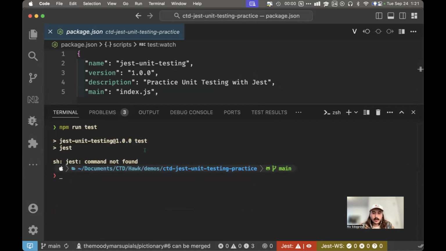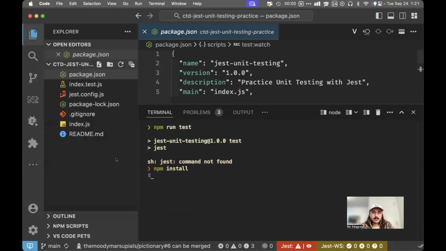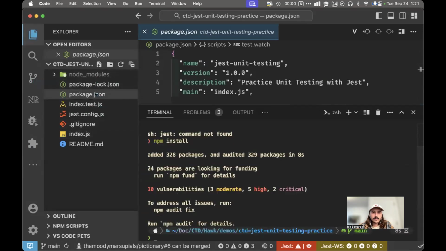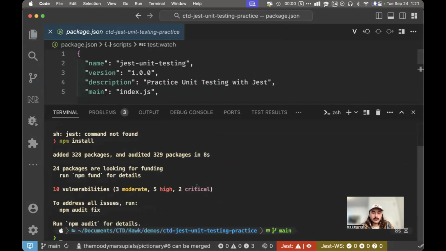Oh, okay. I need to do npm install first. So when you clone a new project and it has dependencies, which this one does, it has Jest and some other stuff, it installs any of those files. Oh, and here you can see I have 2 critical dependencies, which is typical of an older code base, because usually people will find vulnerabilities in code and then you patch them.